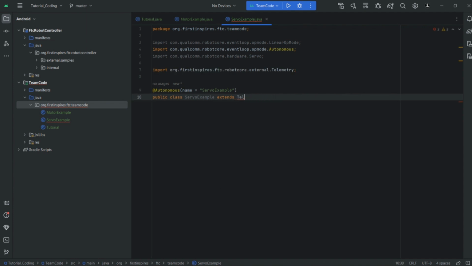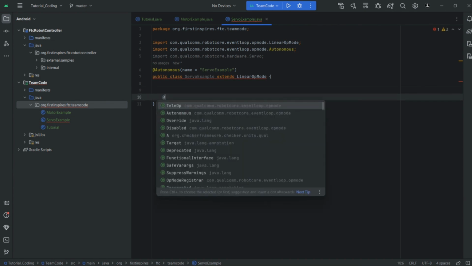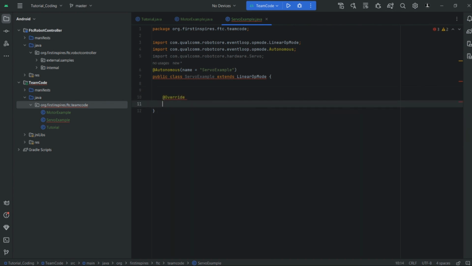Nope, not line, but linear op mode. Okay. And then I'm going to do curly brackets, and now I'm going to add our @Override, and then public void runOpMode, parentheses, curly brackets. All right. So now we have that.